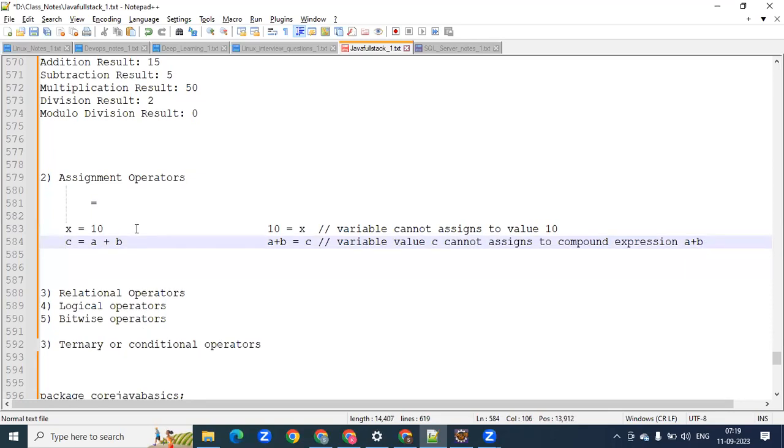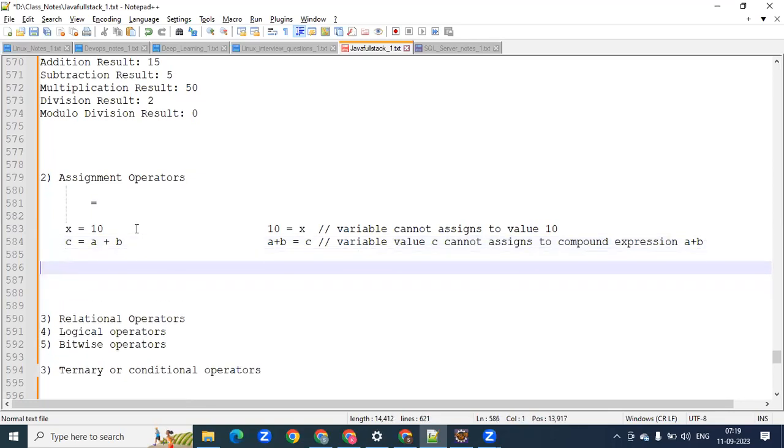And we have different types of assignment operators. We'll see those different types of assignment operators.